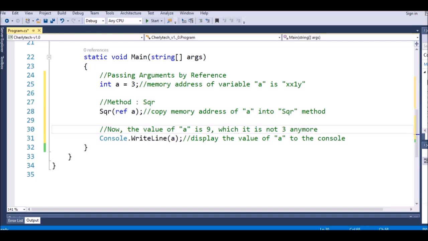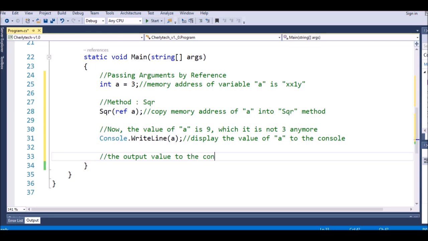So when we run the program, the output value to the console is 9.